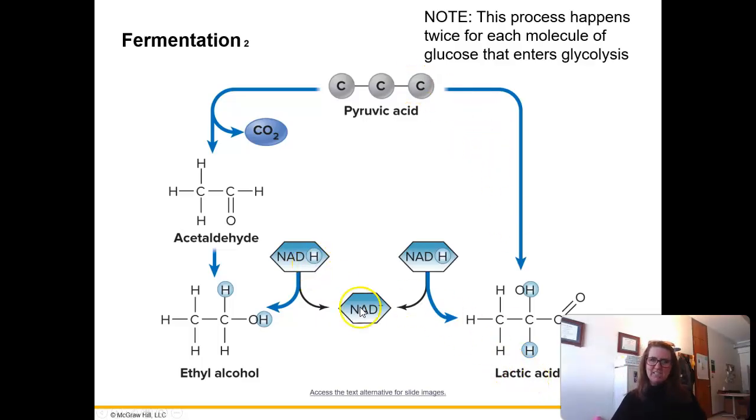And again, you see some of these things we saw before, the NADH. What's interesting here is you see that the NADH lost its hydrogen here and now became NAD. We also see that we make some CO2. So if you know much about fermentation, you know that, for example, if you're making wine or beer, you have to use a fermentation lock, which goes into a stopper. It has some water in it and a cap on it. It allows gases to move in and out.